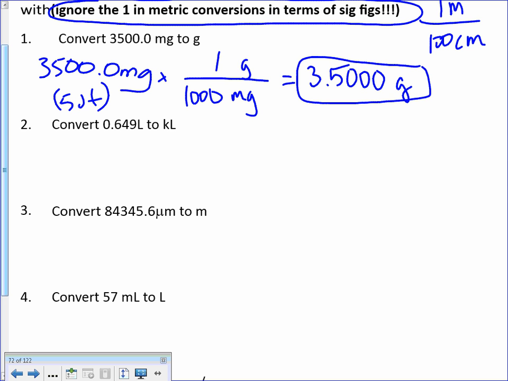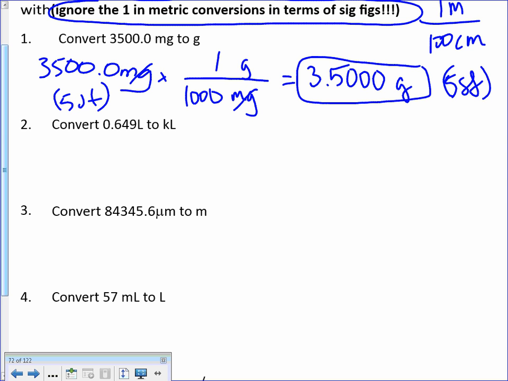You wouldn't use the 1,000, so it wouldn't be 1 sig fig? Yeah, that's what I was just explaining with ignoring the 1 metric, because all these metrics are always going to limit us to 1 sig fig. That is just helping us convert, and I'm having you guys practice the metric system. That is not what we consider for the sig figs. It's the measurement itself. So that's going to be a 5 sig fig notation. And then the milligrams cancel here and there.